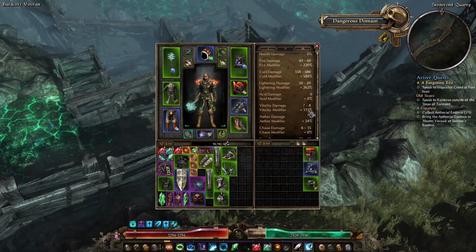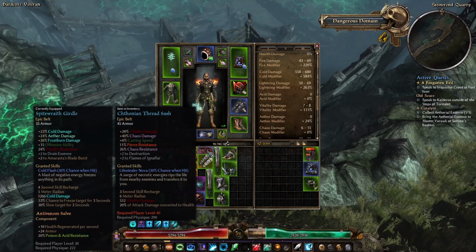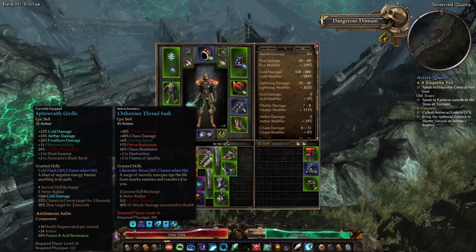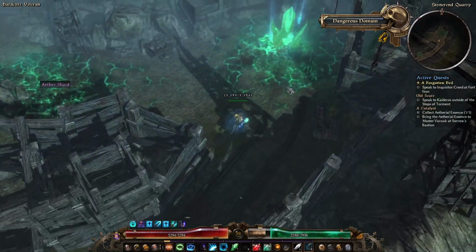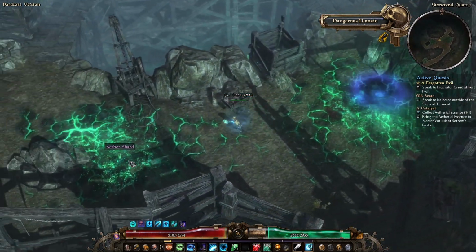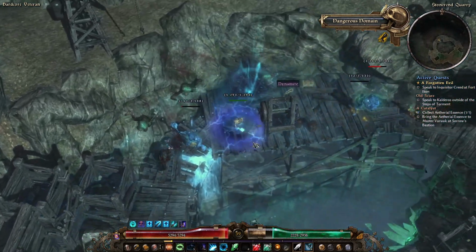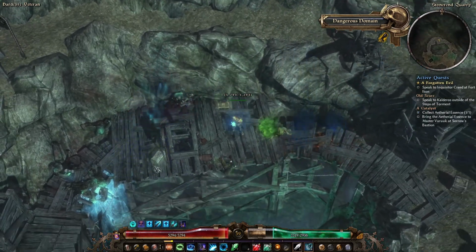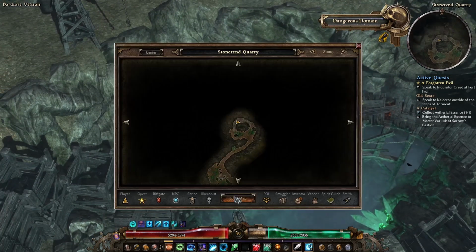So our vitality percent damage is only 100, but that basically means this proc, where is it? So this proc will be doing about 1000 vitality damage and healing you for 200. So it's not awful. But again, we're kind of getting to the point where non-cold things are going to be getting less and less relevant, and non-elemental things even more so, because we do have a lot of elemental damage percents and such. Right.